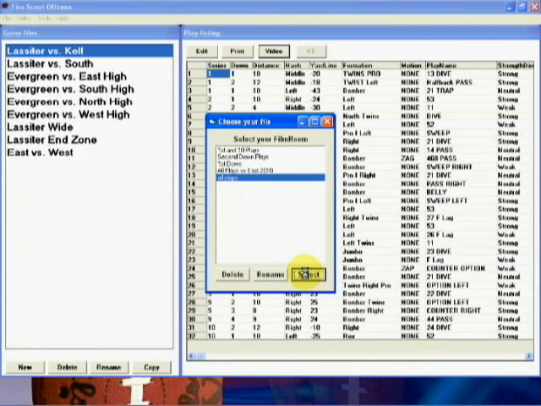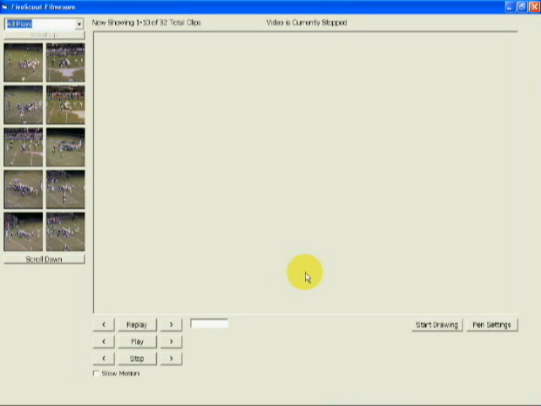And what's going to load now are thumbnails, one on each side of the screen that represents each one of those 32 plays. You can see up here, it's showing me plays 1 of 10 of 32. Down the left side, here's my 10 thumbnails. So if I were to click on one of these plays, the students could then click their jersey number into the ActivExpression and tell the program, hey, I want to save that one.